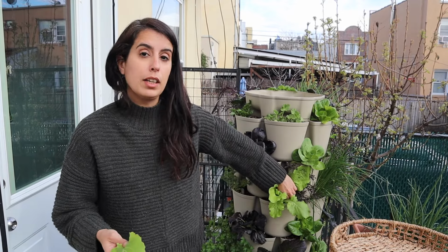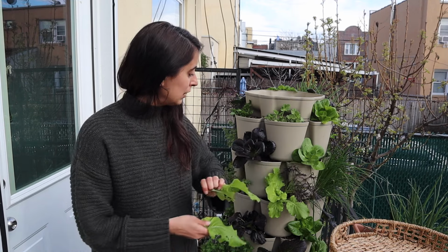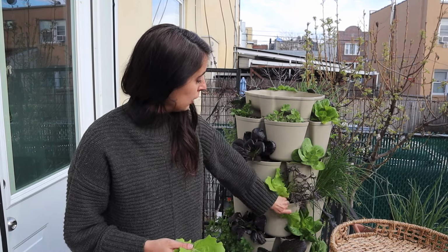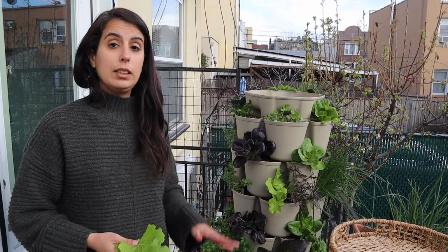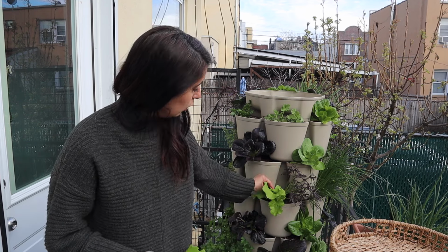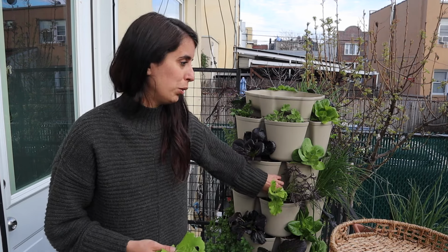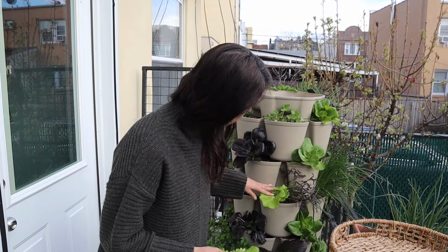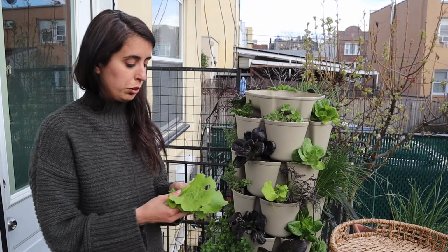This is kind of like a cut-and-come-again method. Instead of harvesting the whole thing, I just harvest the bigger leaves and leave the middle in there, and this plant will keep growing and producing for us for a little bit more until it gets too hot for it and will eventually, unfortunately, bolt, so go to seed. I have 2 plants growing here. It's good to give some space to that one too.